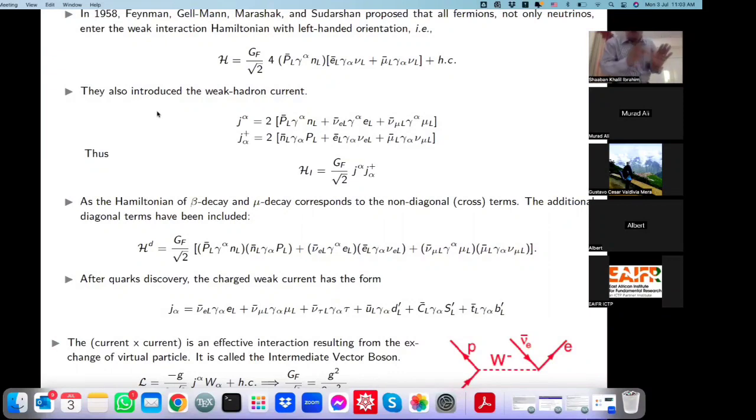Muhammad was asking, because I didn't comment about the first line, that after Salam et al. assumed the neutrino is left-handed only, they also assumed the other particles are massive and have left and right components. But they assumed, according to their imagination, that left-handed will interact with the left-handed components of those particles. Although they have right-handed components, they restricted the weak interactions to the two left ones. You can try to justify it as you want, but it was just their assumption, and it turned out that this assumption was correct and was developing our model in this form.